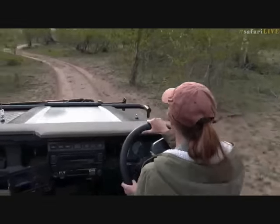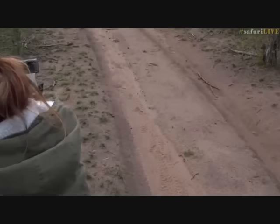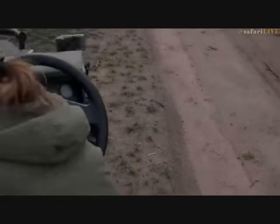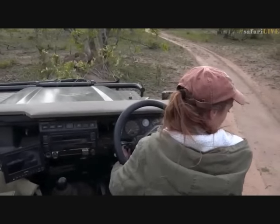Perhaps these are a bit clearer. No, not really. No, you're right. Genre is saying the light is not fantastic. He is completely correct in that. Those basically look like dots in the sand. I suppose I probably could have told you that they were anything, but they are in fact honey badger tracks. They're just not very clear. We shall have to wait for a sunny day to add that particular one to some of your track scrapbooks.